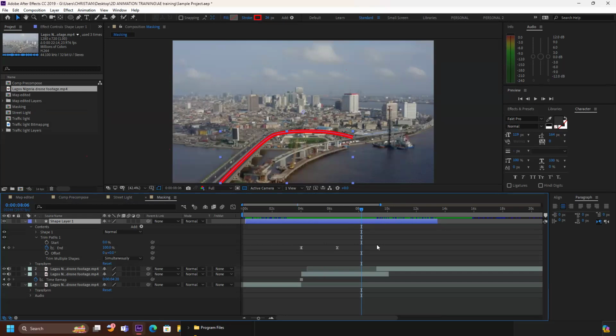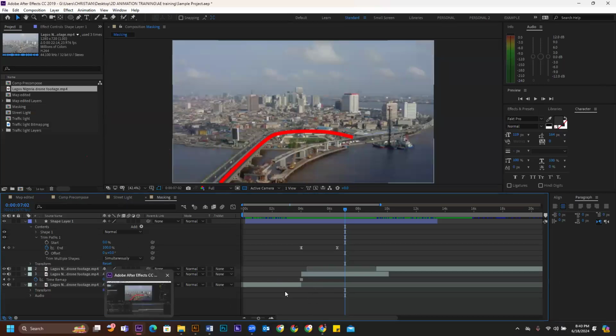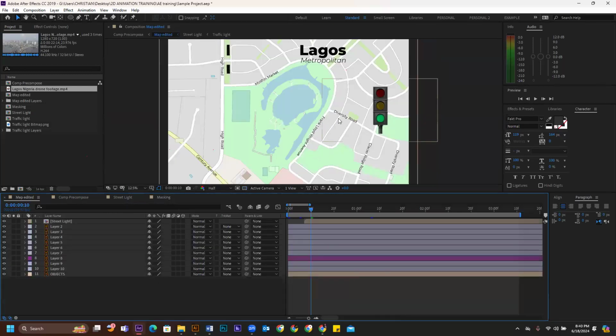So that's how to make use of trim path. This is just showing you the basics of how this works. If we're going to use a Google map, for example, let's use this particular one.